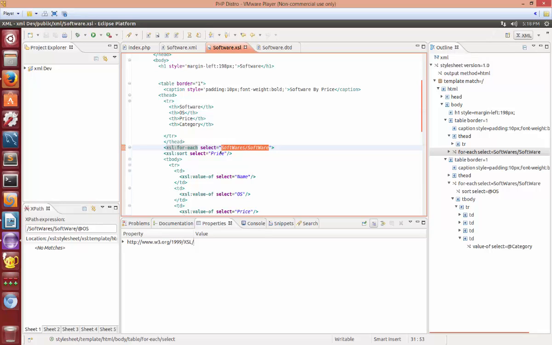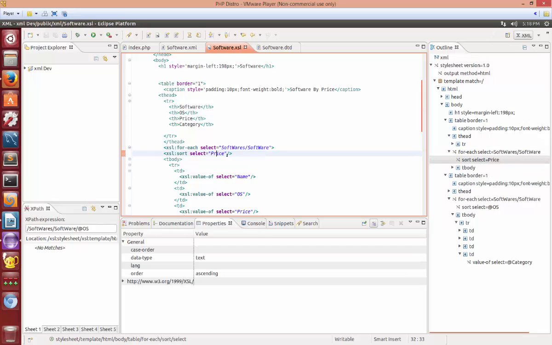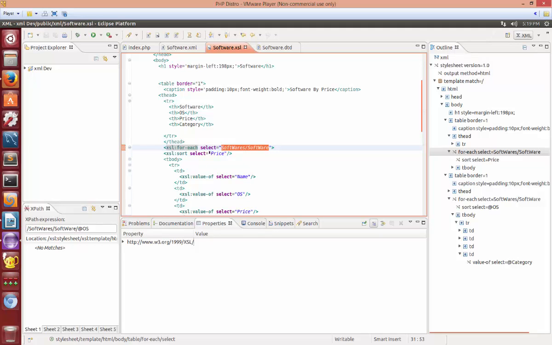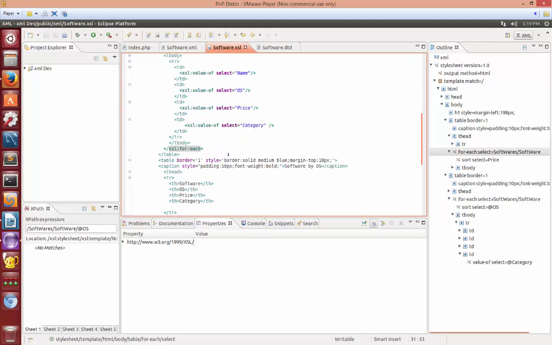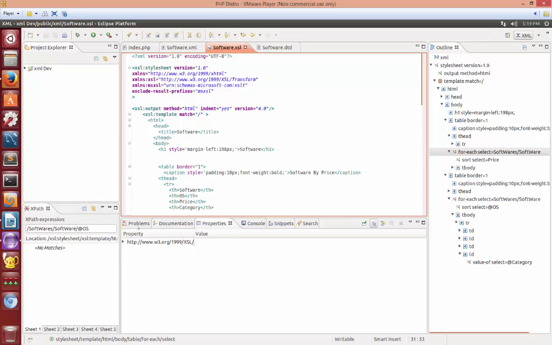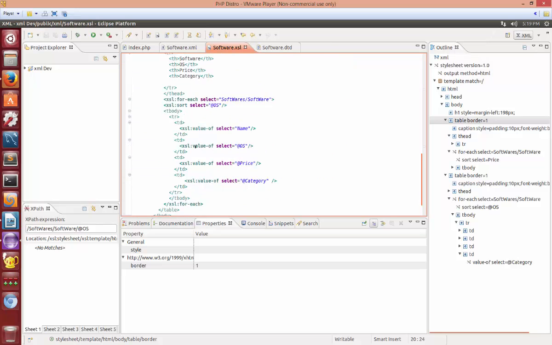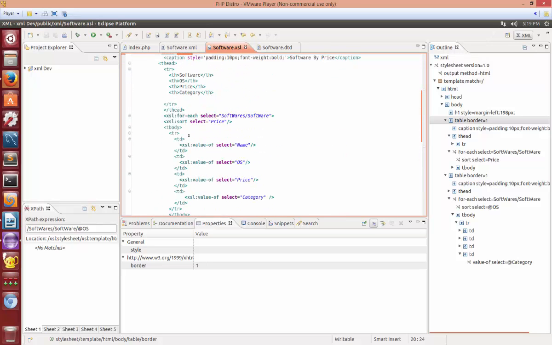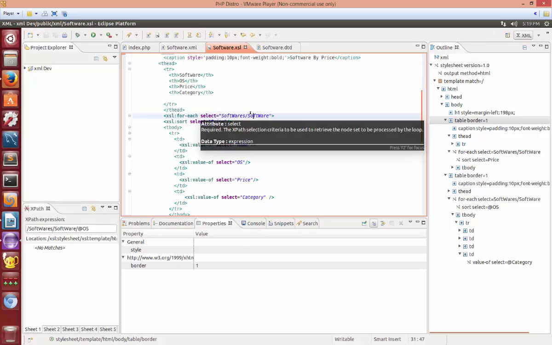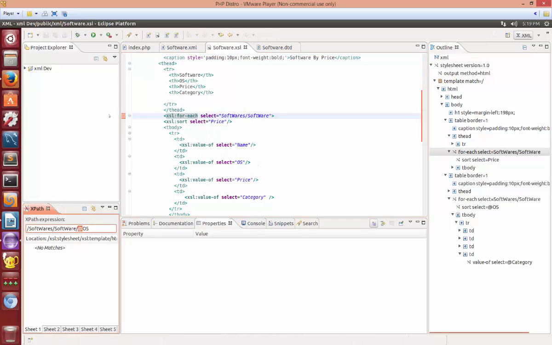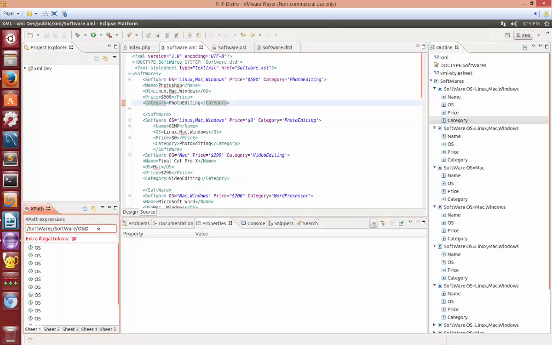Now when we start running our for each loop, we now start off from software. So whenever we do our select, we're doing it on price. And then name, OS, and price. We don't put the full path in here. Otherwise, it would think we're searching on software, and then software, price. And that wouldn't match anything. I've gone ahead and styled this slightly. It's all inline style, or in this case, even the more dreaded using HTML styling, but that's just part and parcel for doing something this simple. We begin it with a for each loop, which selects software. Then we run through that loop, so back in our XML, we start off here.